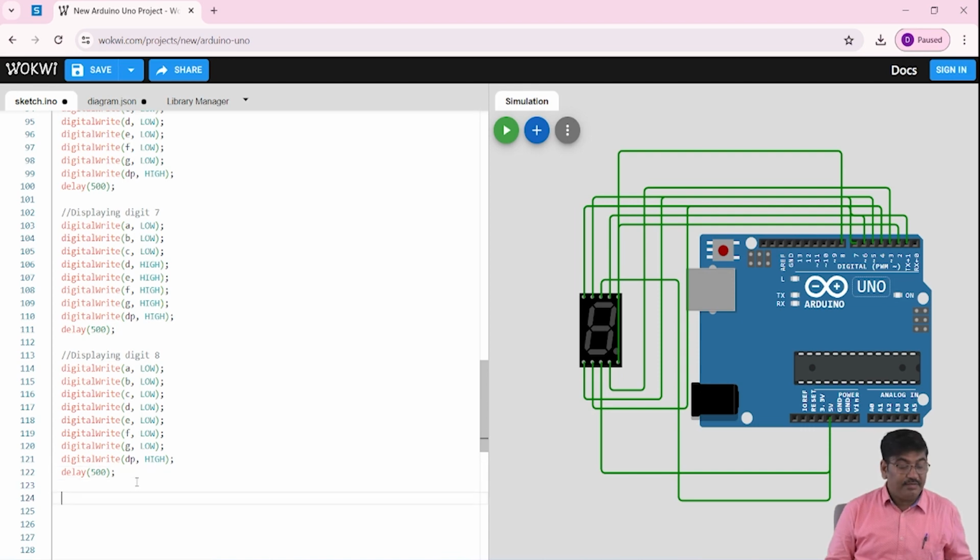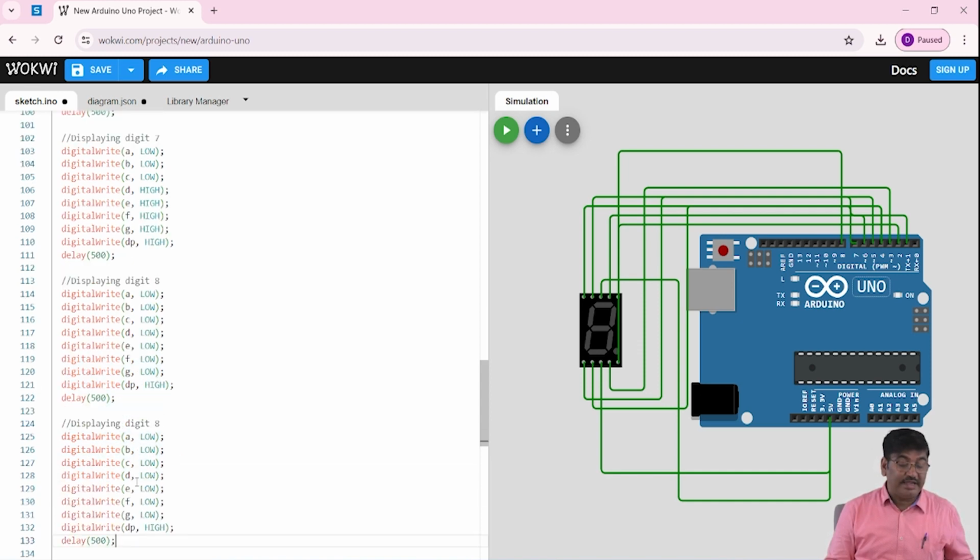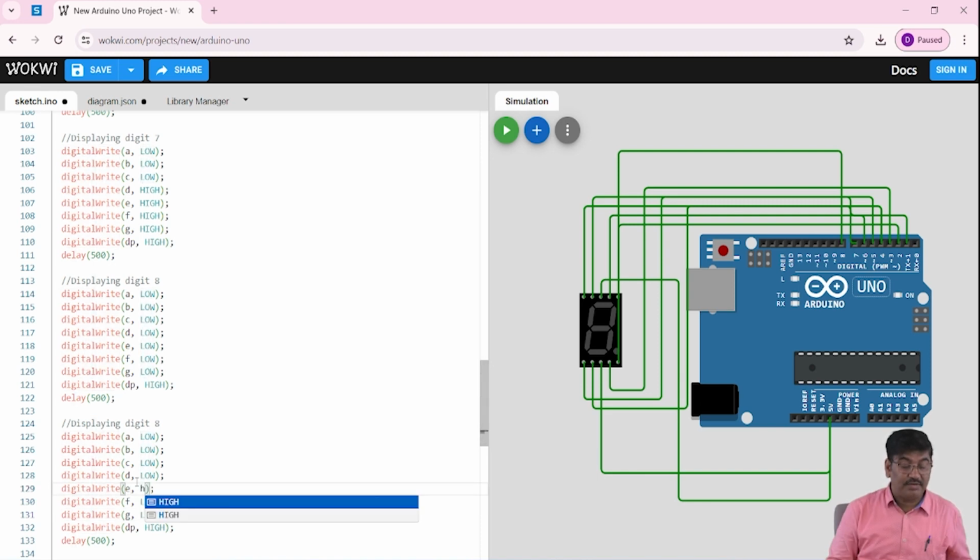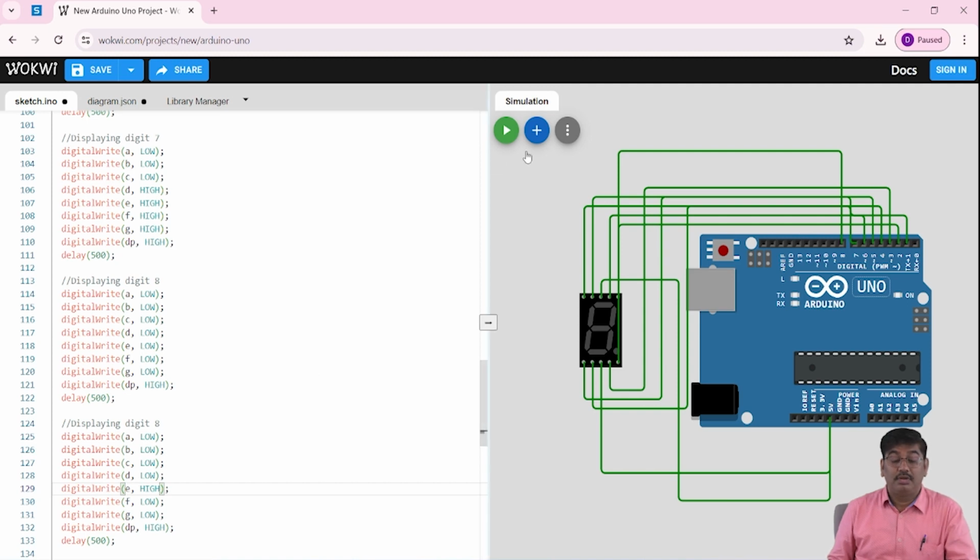So for displaying 9, what is the difference between 8 and 9 in the display format is, for 8 all the LEDs will be in on state, whereas for displaying 9 we have to make segment E be in off state and the remaining LEDs should be on state. On 2, 3, 4, 5, 6, 7, 8, 9. Yes. Displaying from 0 to 9 is done.